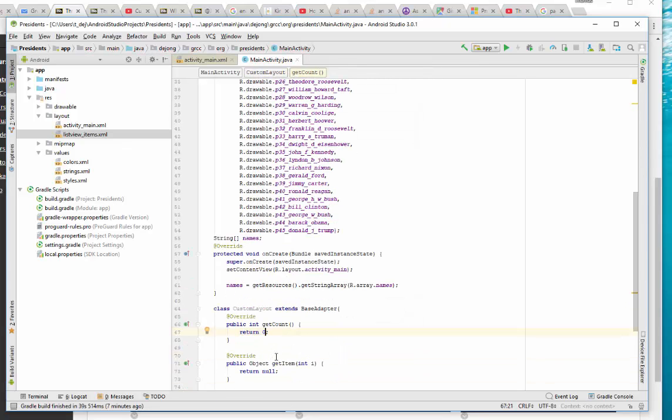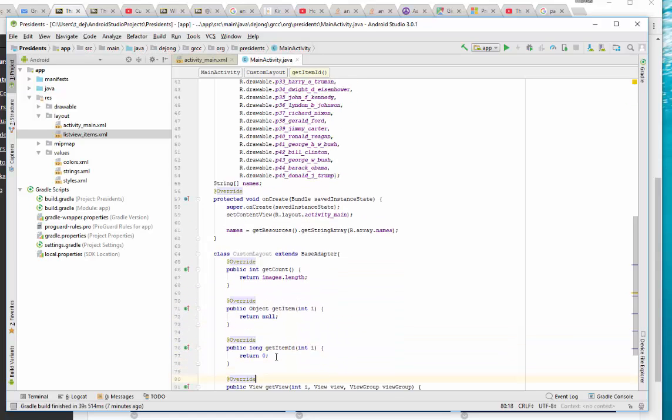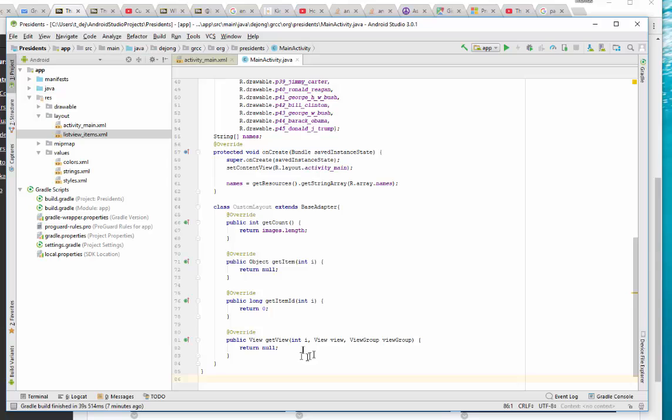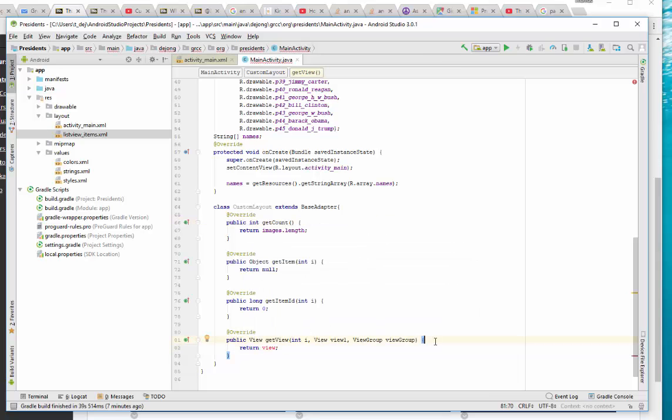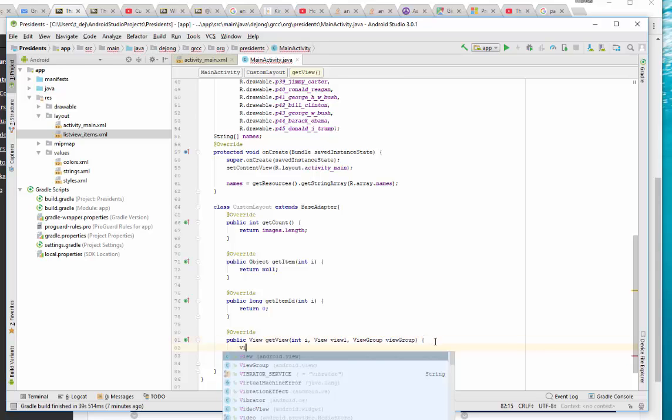We aren't going to return nothing. We're going to return the amount of images that we have. How many presents do we have? Images dot length right there. Lovely. Down here we're going to make a couple of changes. I'm going to create another view in here. We aren't going to use this at all, so I'm just going to call it view 1. Don't worry about that for now. And then rather than returning nothing, I'm going to return view, because I always forget to do that. That gives me an error, but we won't for long because we're going to create a view.